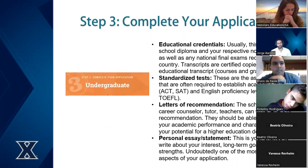if you're thinking of scholarships, either merit entrance scholarships or any type of opportunity to get access to a scholarship package, you shouldn't be thinking only about academic performance or your transcripts as the main piece of documentation. You also need to know that a university admissions department is going to pay attention to those letters of recommendation and your personal essay, and put it all together to make a decision on what your profile is as a student and what you are bringing to the table for the university, the community where the university is based, the location where the university is. So keep that in mind.